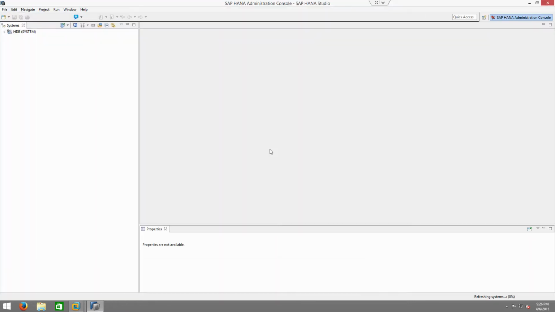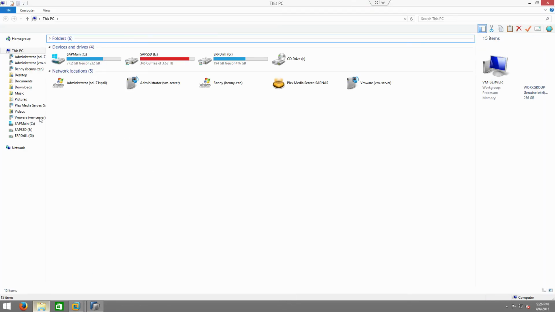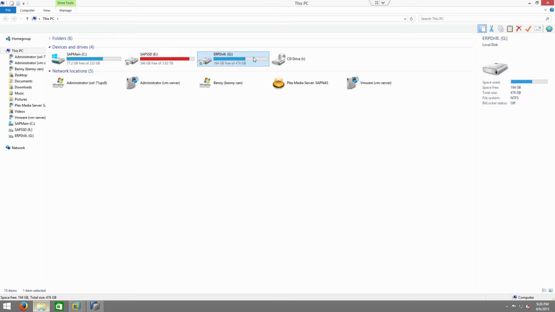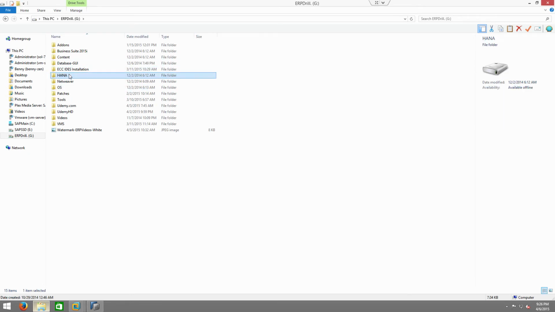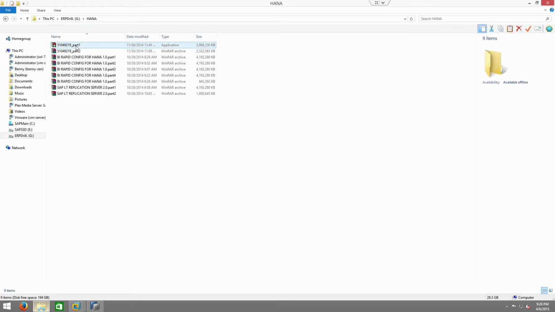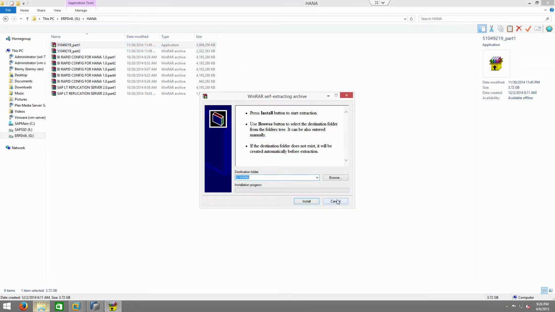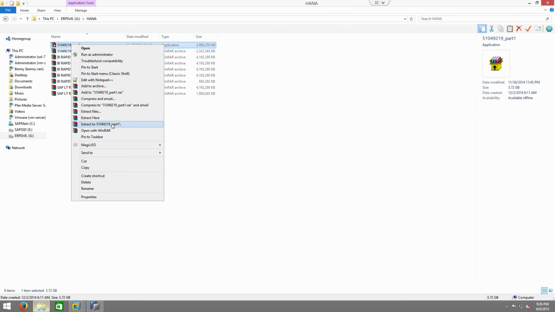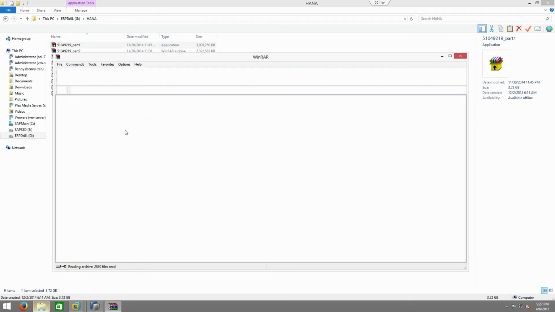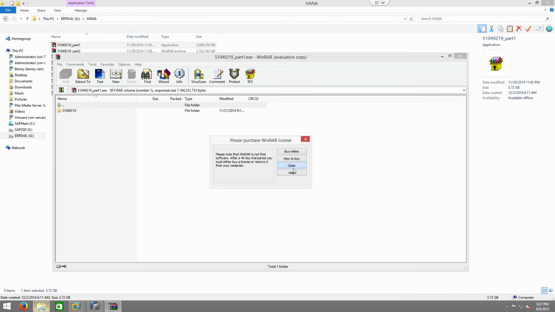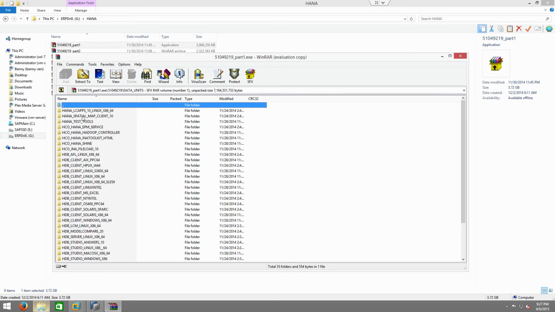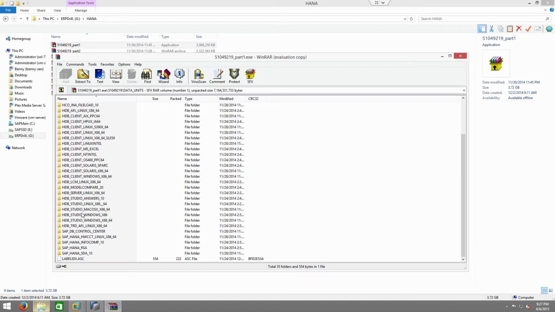So the studio files will be in your download folder. So you go into your download folder, this is just an example I'm going to show you. So you will be getting the HANA installation files. You open this. I'm going to open with WinRAR. Okay, and inside this folder you will have the HANA Studio. Okay, so you have to install HANA Studio on your computer. HANA Studio for Windows 64-bit. Even for Mac OS, you can install HANA Studio.